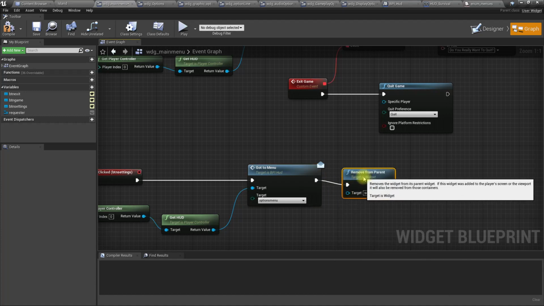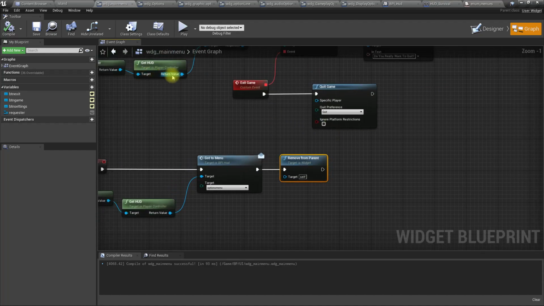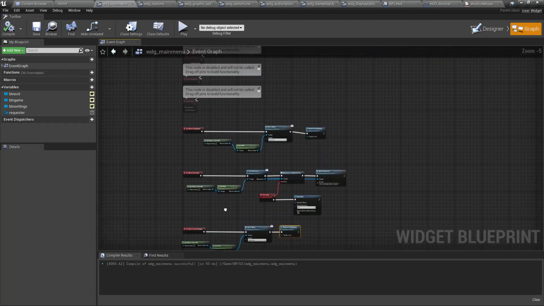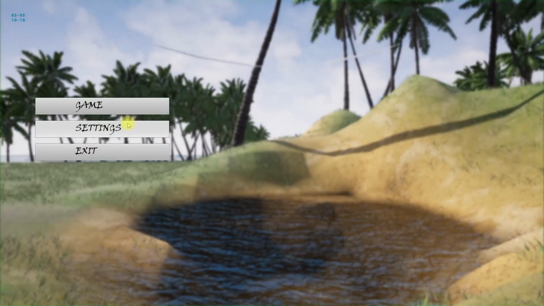We need to remove this menu, the current menu, from the parent. Okay, now this should work. Let's see.